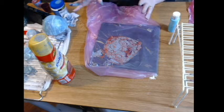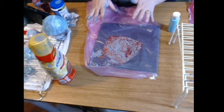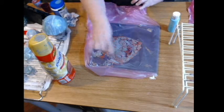But yeah, everything here is wonderful. It's great. So these are definitely going to turn out nice if I don't touch them. That is my problem. I have already touched them.